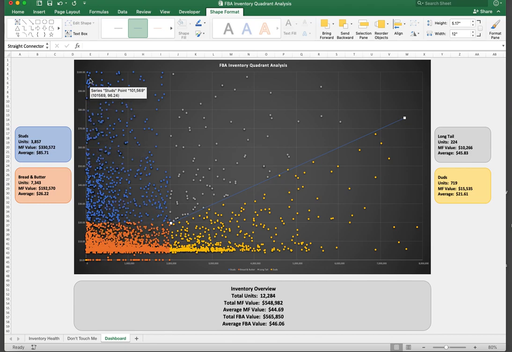Most of those are probably going to be textbooks. So again, the higher you get on the y-axis, closer to $100, that's great. And the better the rank, that's phenomenal, because you could certainly drop your price and match the lowest merchant fulfilled, or just ask for a small prime premium and sell these very, very quickly. So these are the studs. There's a little under 4,000 units that currently meet that criteria.